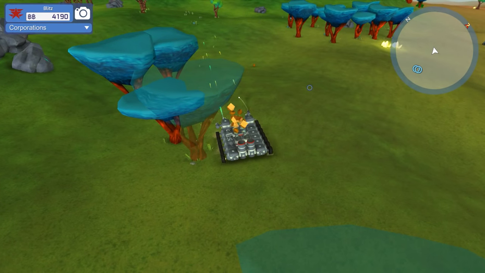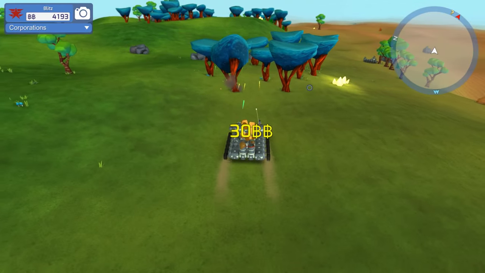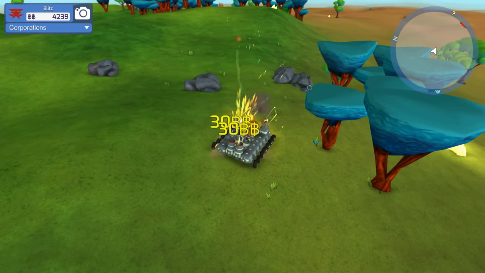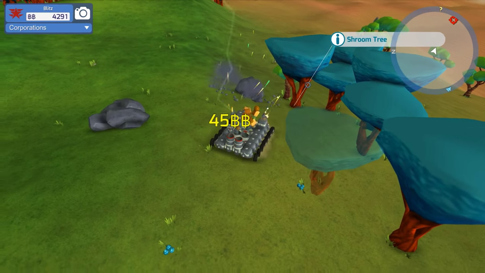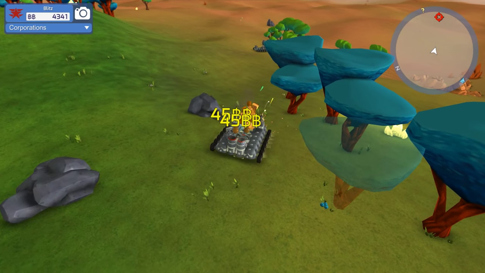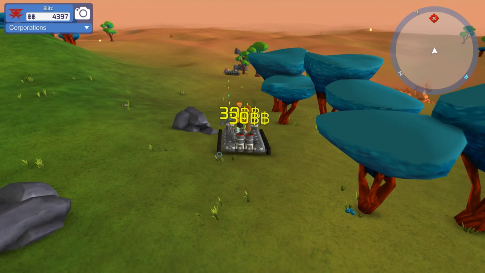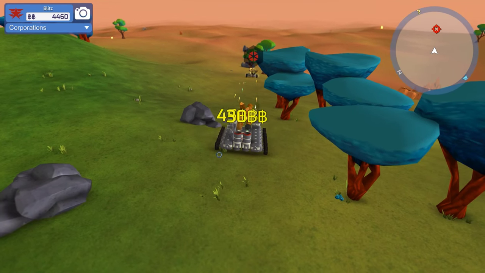So we got a lot of stuff. We have a lot of capacity here. And this thing could be just an absolutely awesome machine to sell stuff. Look at it go. Oh yes, it's working. It's sort of working. Maybe we can get some more parts off of him. Look at that. Get sniped, noob.